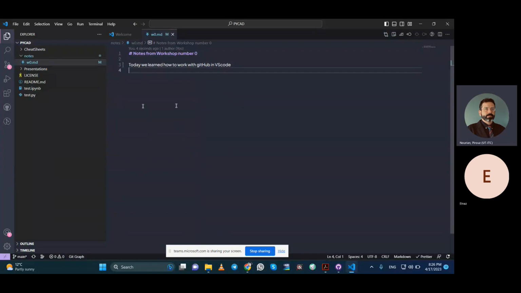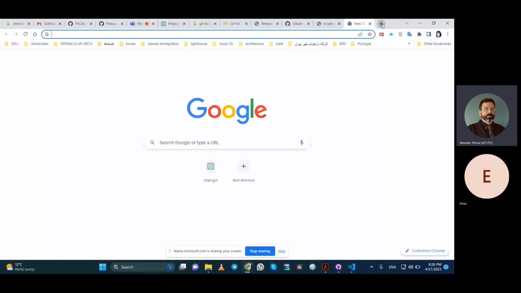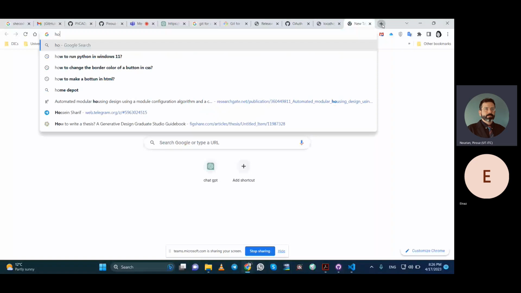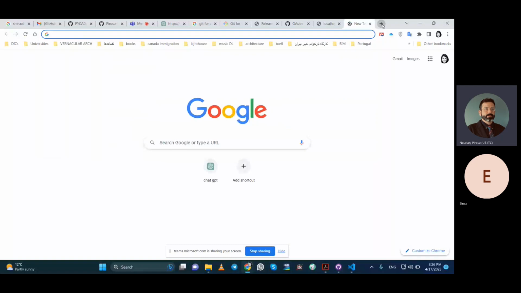The most important skill of a programmer nowadays is searching in Google for problems and finding a solution. So let's search on Google on Stack Overflow. Type Stack Overflow. So basically, with Google search, the most important skill that you need to have is how to formulate your question, and secondly, how to write your question.